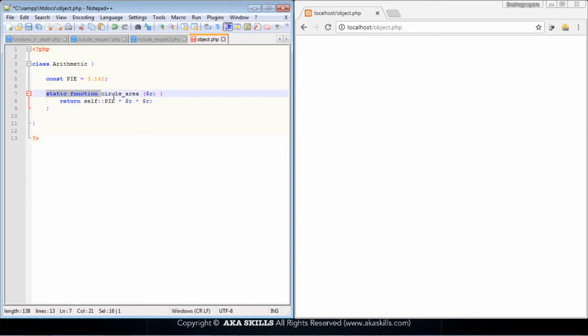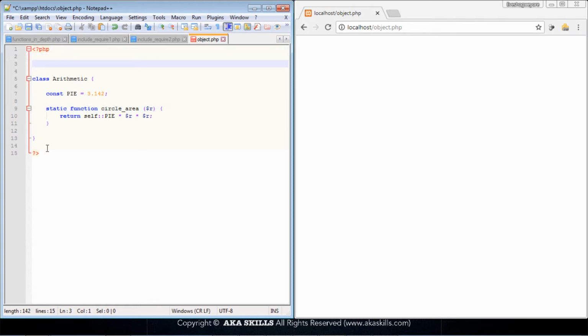Remember, this is a static method. You still remember how we access a static method. Now I would like to show you this. You don't have to call the class from underneath, you can also do it from the top of the class, so far as you are within the same code. So doing this from the top, I am going to call the class. We don't need to create an object because we want to have access to this static method. So we're going to say the class name followed by our scope resolution operator, and this will be followed by the name of the method. In this case it is circle area, and of course we will have to supply the radius, and in this case I'm supplying the radius 5, and this does it.